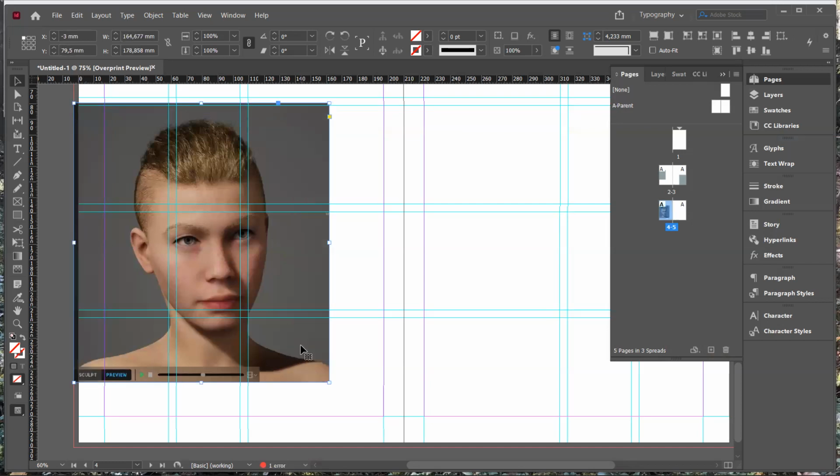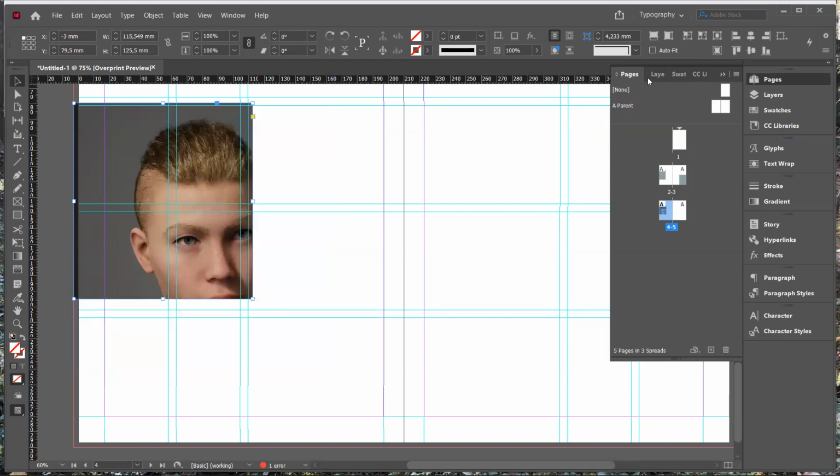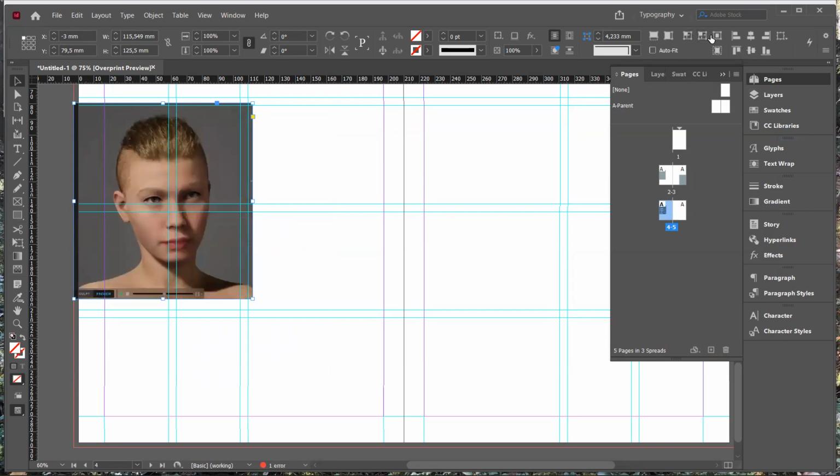But anyway, let's go back to where I started. If I want to resize the image, maybe make it smaller, I'll grab this and press Shift. Then this happens. So I have to go here. Either I need to click Auto Fit, or I need to click Fit Content to Frame, so again these tiny little buttons over here, or I can click Content Aware Fit. So this is what you have to understand about how InDesign handles images. There's always a frame around the image.